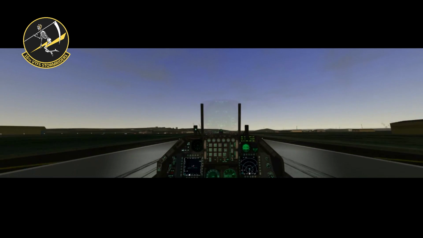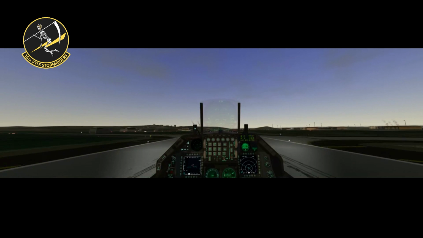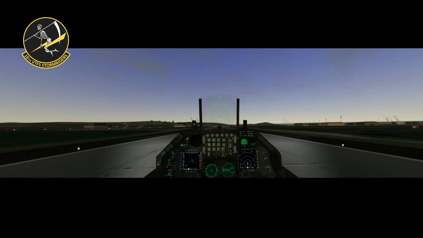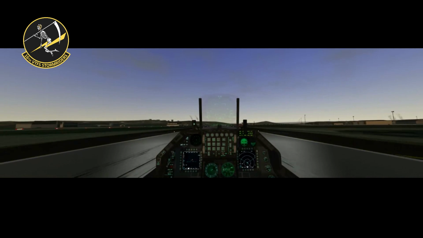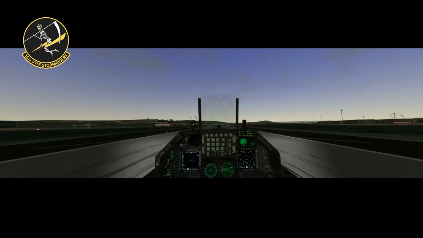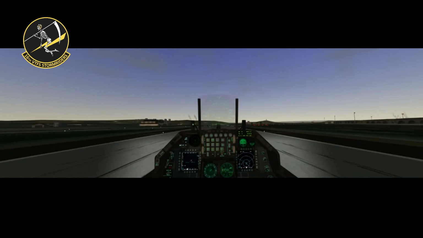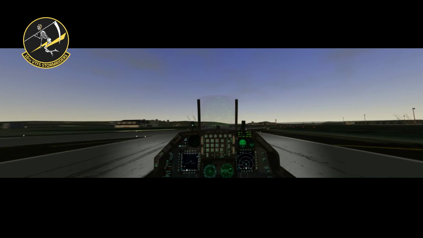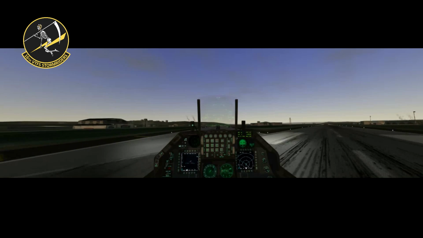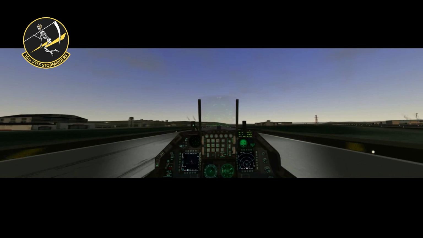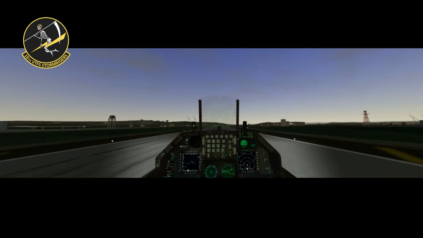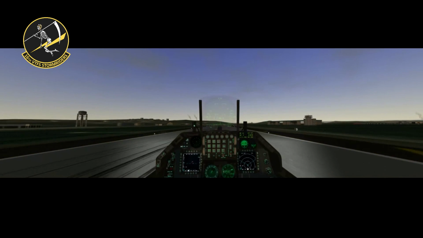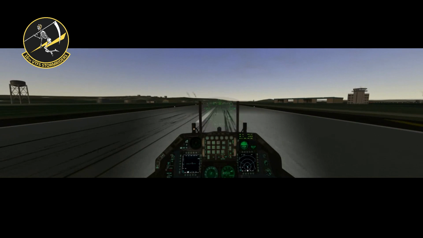Once you touch down, open your aero brakes and pull the stick just a little bit more to keep the front wheel off the runway. At about 90 knots it will go down on its own. Use brakes as needed, and once you reach about 60 knots, engage nose wheel steering. Just be careful, you're still going very fast, so avoid any abrupt maneuvers.